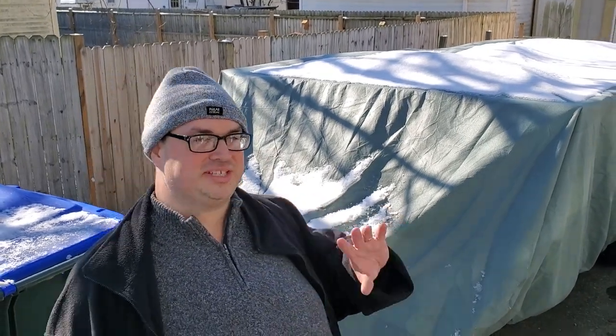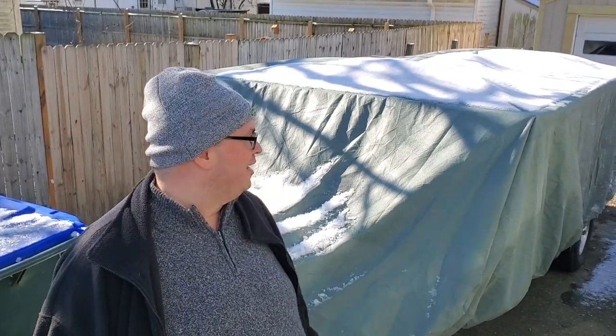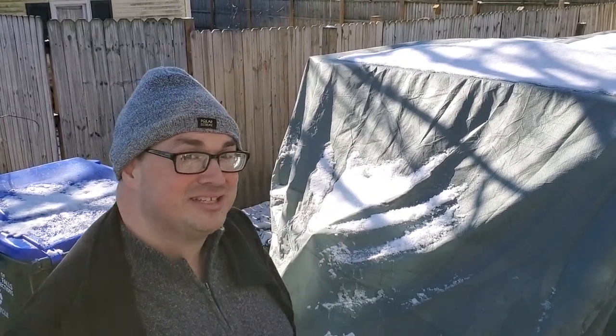Hello everyone, I'm getting ready for a trip to Mohican State Park, and I wanted to include you on me getting the trailer ready. I'm going to get the cover off and then just pop up the trailer, and then I'll hook up the battery and all that later here. But I wanted to show you that today, as I'm getting ready for this awesome trip. I'm really looking forward to it, and I know you will too. Let's get started.